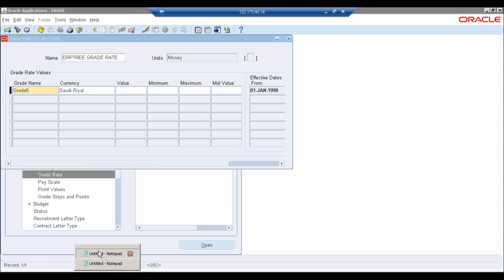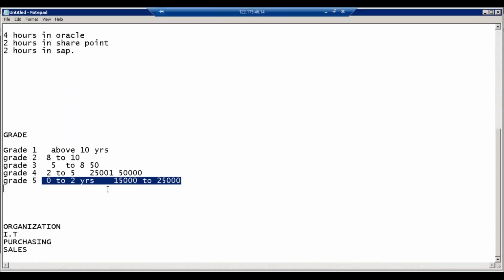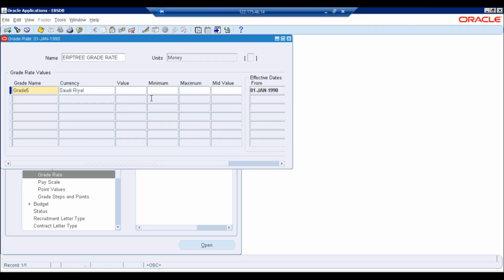So what is grade 5? This is 0 to 2 years experience. For the 0 to 2 years experience, we'll give from 1,000 to maximum 3,000. Minimum value 1,000. So mid value is this.